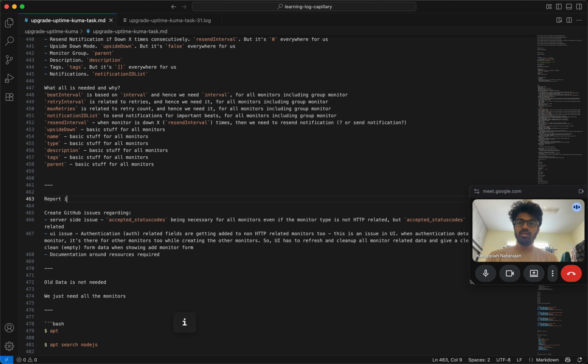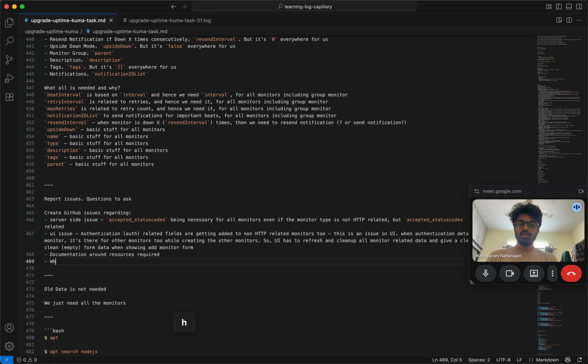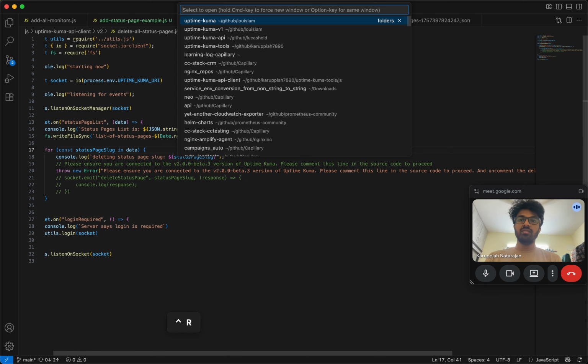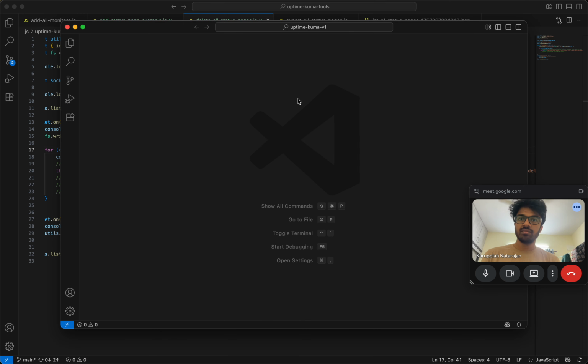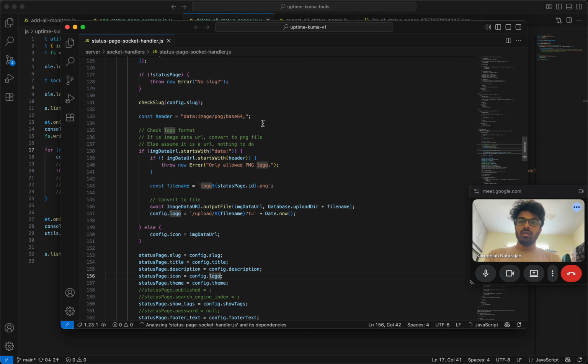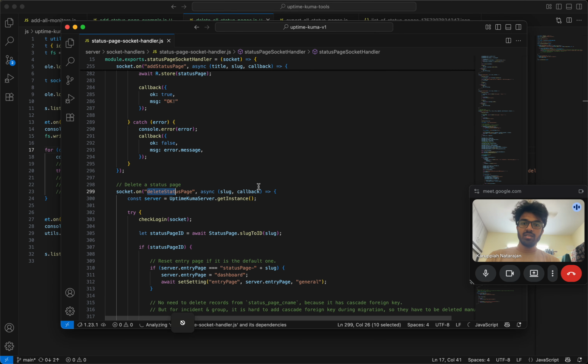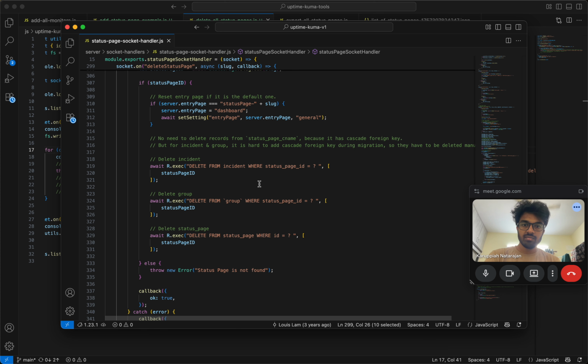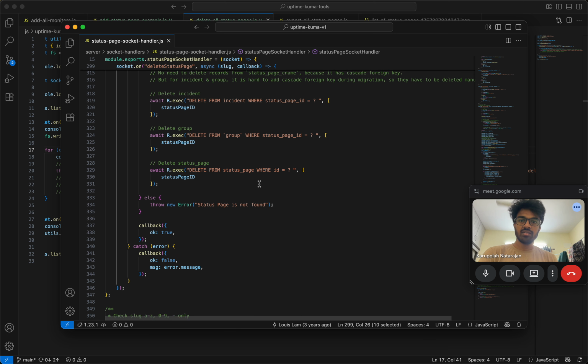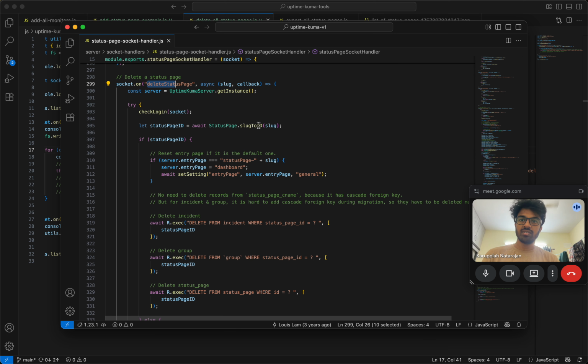Let's say report issues, questions to ask. Why is monitor group not deleted during delete status page, right? So I don't know in V1 if they did it. Let me check. So delete status page. So yeah, even in V1 they didn't. Weird.